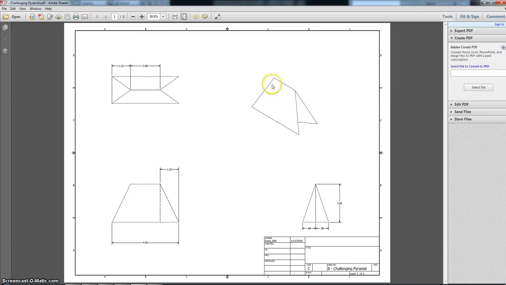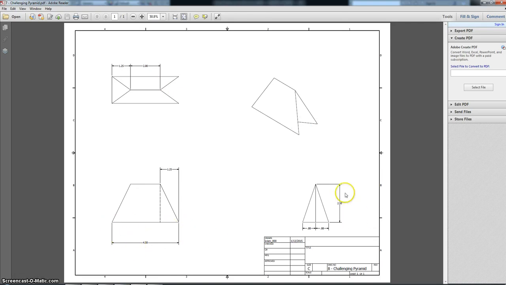You can see right off the bat that it's very similar to one of the parts we had created before called the house block. The only thing that's missing is the bottom portion around the edge, and there's also an added cut made on this section here. You can see it's hollow. So let's go ahead and get started with the overall dimensions.